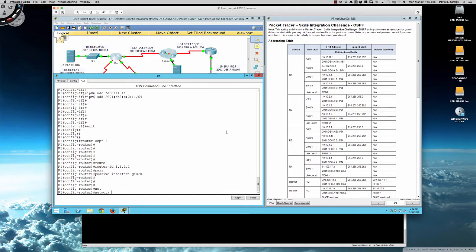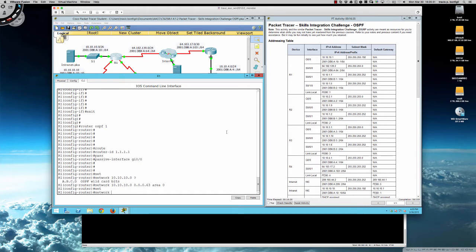So let's go ahead and get our first network statement in. So we're going to say network 10.10.10.0, and this is a 192, so it's going to be 255. Oops, sorry about that. We're going backwards. We need to have our wildcard mask. So 0.0.0. and that 192, it's going to be a 63, right? Because again, remember, the wildcard mask is the inverse in 99.9% of the cases of the subnet mask. And so if I subtract 192 from 255, I get 63. And that is going to be in area 0.